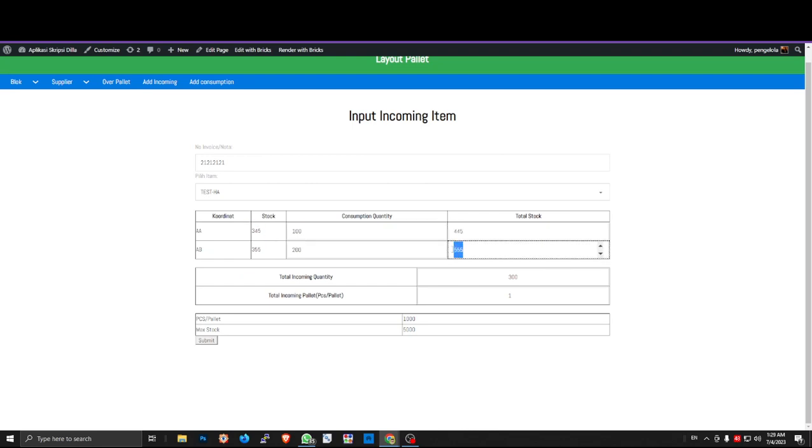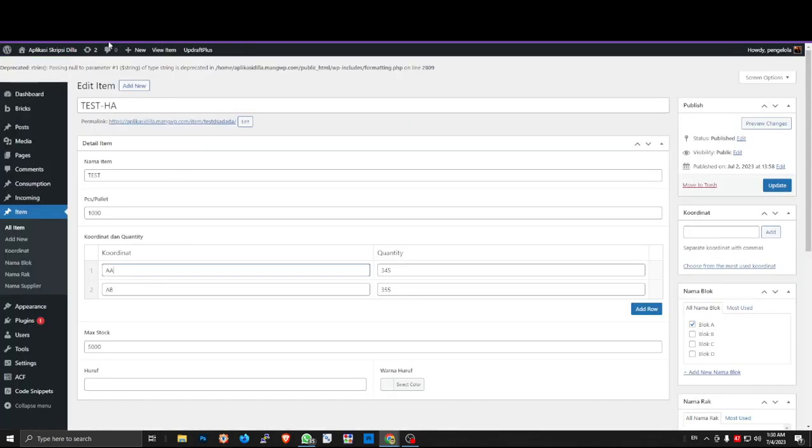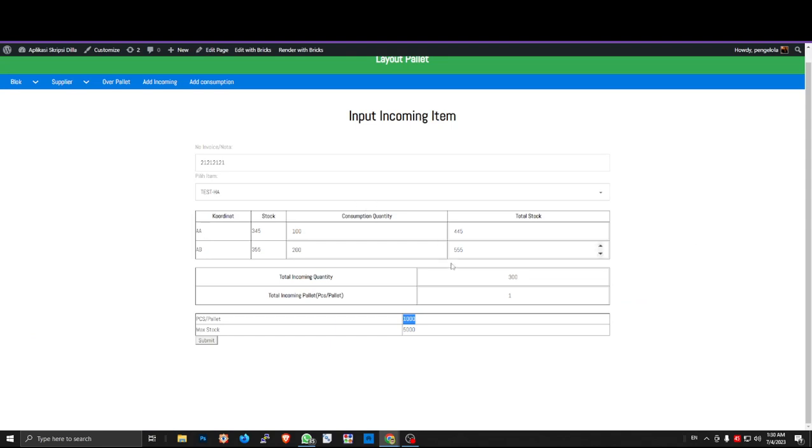So this is the total, and this is the total incoming quantity, the sum of these values. You can see here, this is 300, and then how many palettes is that? It's just this incoming quantity divided by this PCS per palette, which is retrieved from this value here.